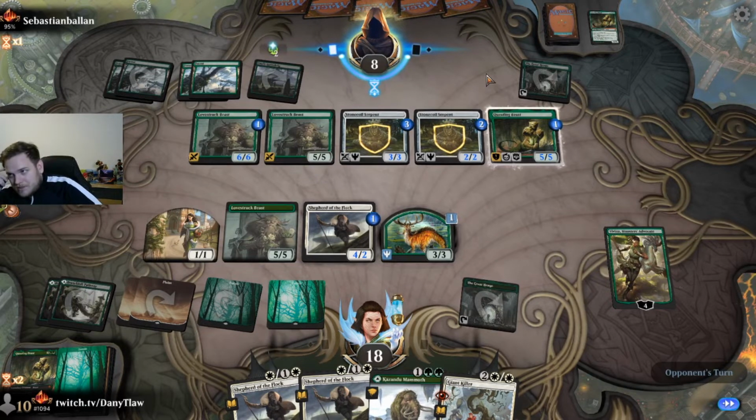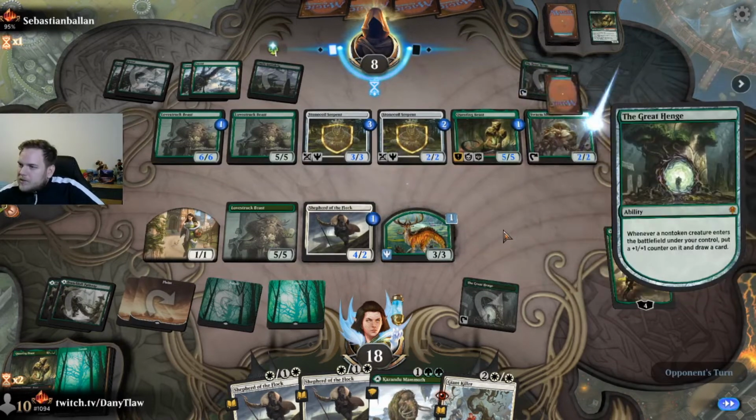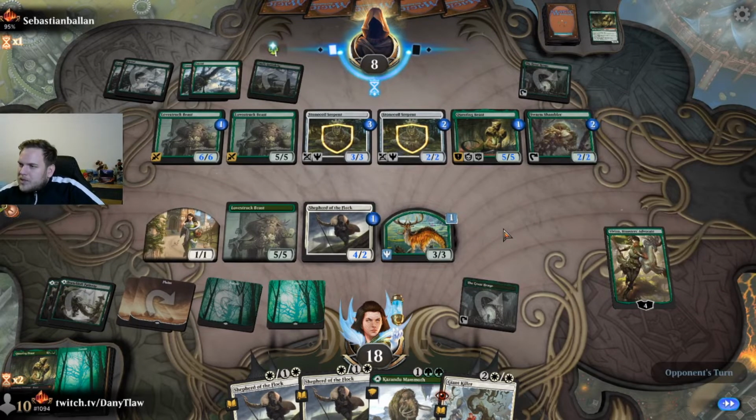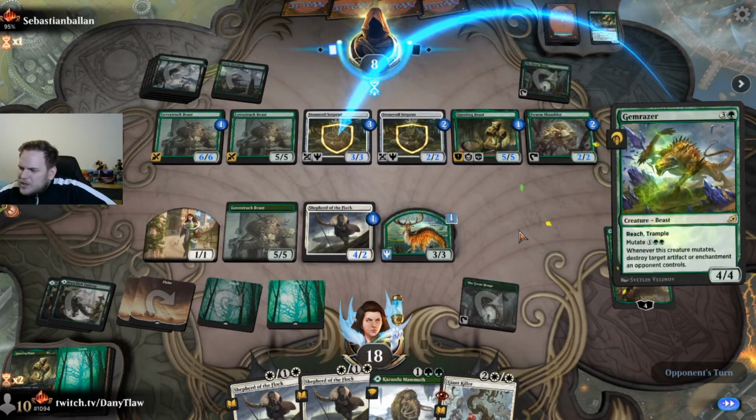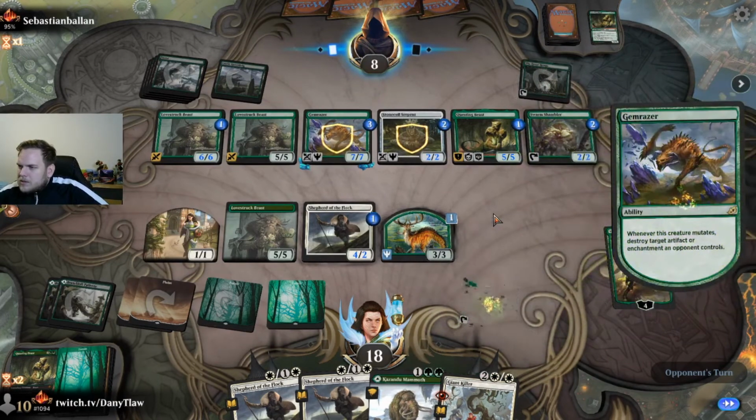4 mana left. Can only be used for creatures or abilities. Shambler. I really wish I could get rid of those serpents. The only way they can make the beast attack. Ooh, that's so strong. Wow, that's a wow. Nice.